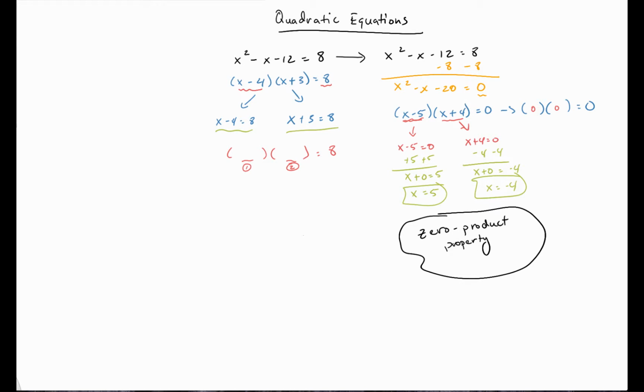And while this might have seemed a little unnecessary, the reason I brought it up is that a lot of you know that you have to set an equation equal to 0, but you never really know why. This is why. This is why it works. It's not a rule. It just makes it possible. By setting up an equation in a specific way, it allows us to be able to solve it.